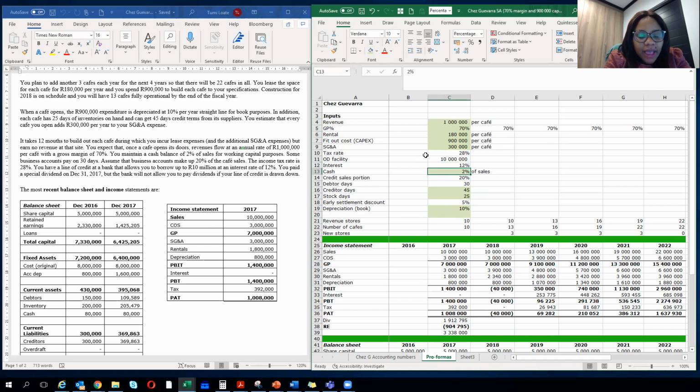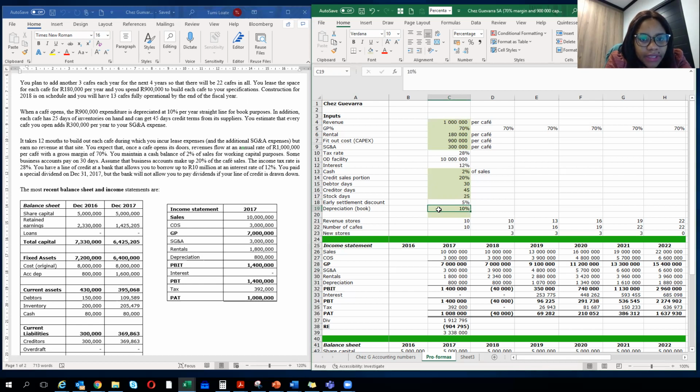And some business accounts pay on 30 days. Okay. Assume that business accounts make up 20% of current sales. So your credit sales portion, the people that have 30 days to pay, are 20% of your sales, and you are giving them a credit facility of 30 days to pay you off. So we've got the credit sales portion and we've got the number of days they will take to then pay us, which is 30 days. Also highlighting that as that is also information that we can be using.